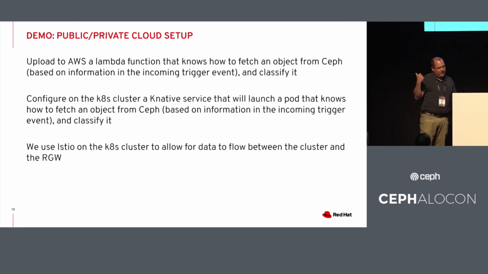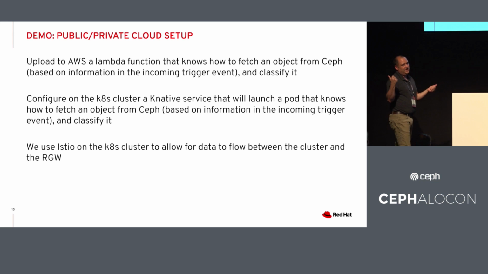The setup there is pretty trivial. As I said, defining a serverless function is really easy. You just write the code. You don't need to write any server that gets HTTP messages or anything. You just write the code. Somebody else is invoking this function, taking care of everything. The only gotcha here is that you need to actually go and fetch the image. So you'll need to put the right credentials in place, whether it's inside Kubernetes or inside the Lambda function, to go and fetch the image from Ceph.